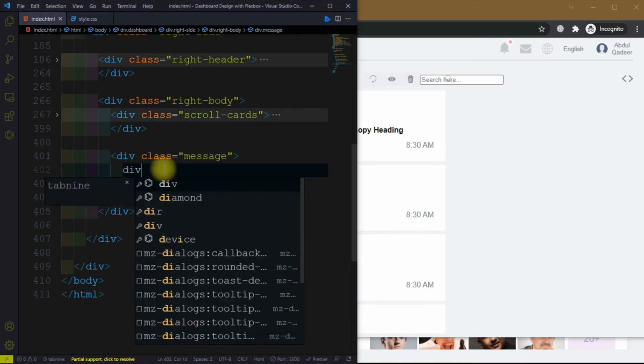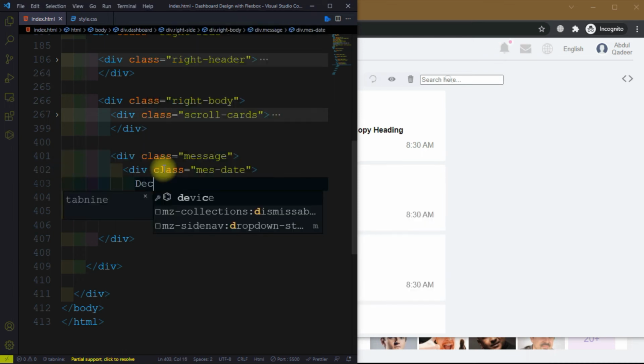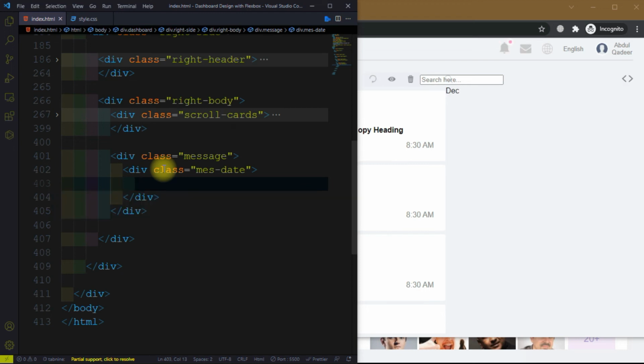So let's start with the date and give it a class equal to message date, which is December, March 1, 22.